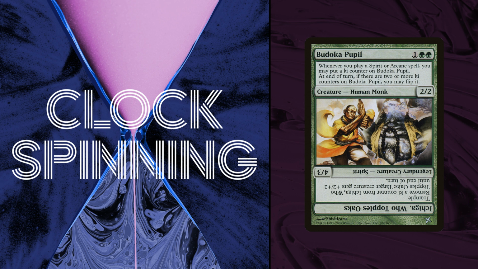Yeah, for me, it's mostly that green is kind of light on 3-drops compared to other colors in the cube as it stands right now. And 3 is a slot that most of the other colors are kind of over-committed to, but green doesn't have that many 3-drops, so I feel like there's room for the Pupil / Ichiga. It's a great call out because other colors have pretty stacked 3-drops.